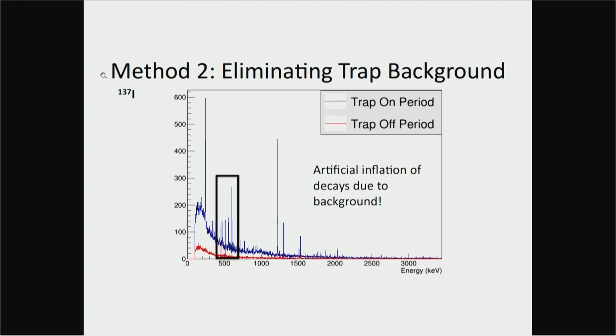We also were able to eliminate the trap background. I showed you before in the cycle that there was some basic trap background. Well, it winds up artificially inflating the number of decays that we actually have because of the background, and we can't rely on any of that background information because all of our efficiency is calculated assuming that we have our ions coming from the center. So right here you can really see that these are all iodine-137 lines, and you can really see that they're getting populated in the background data. So we can subtract that off and then be able to calculate our efficiency.